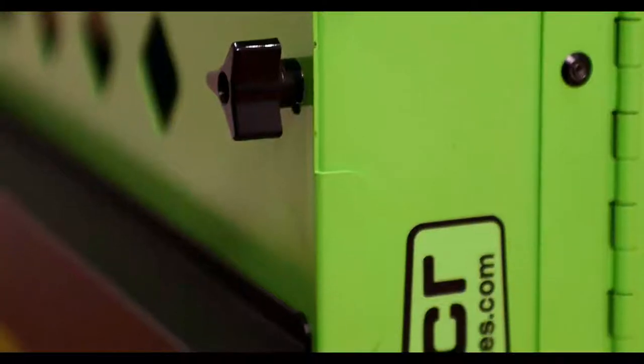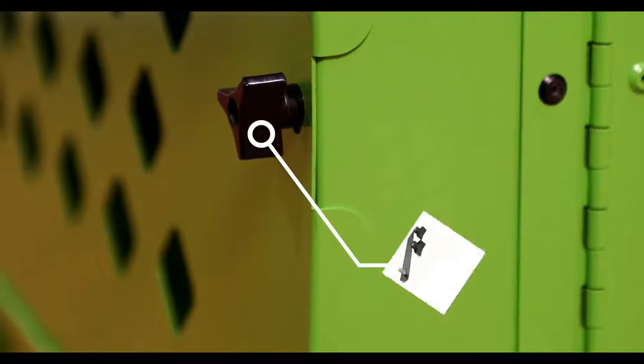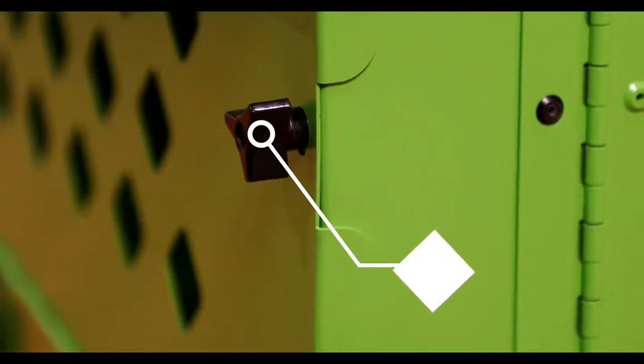It also comes with 8 holes for 4 brackets that can be used to put the crate together to meet the IATA's requirements, which can be purchased separately on the website.